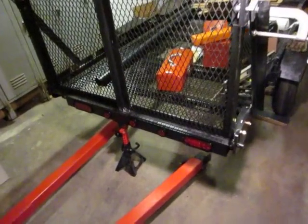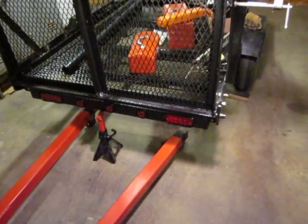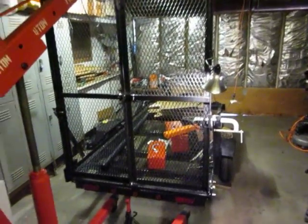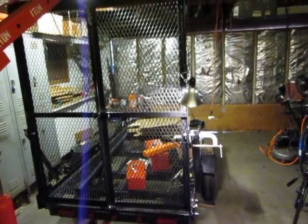But I'm going to have to do the springs as a separate kind of project or something, I believe. And then I'm also doing another project to add shocks to this thing. But there you go, that it's in place. And when I get it all put together, I'll be demonstrating how it works.